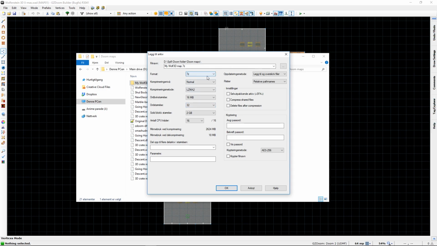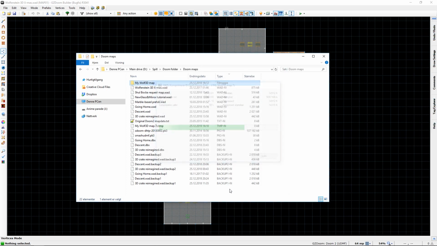We don't need to do anything else. It will make this 7-Zip thing directly into this folder we are in. Okay. It will do its thing. And we have this.